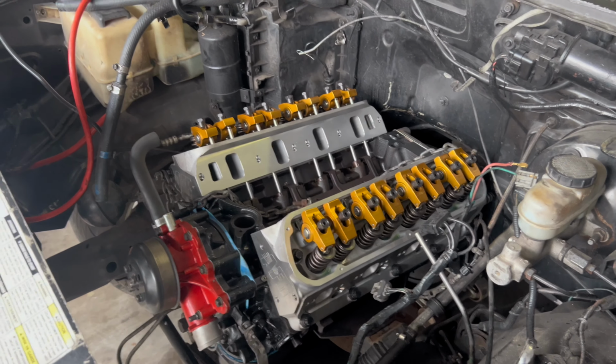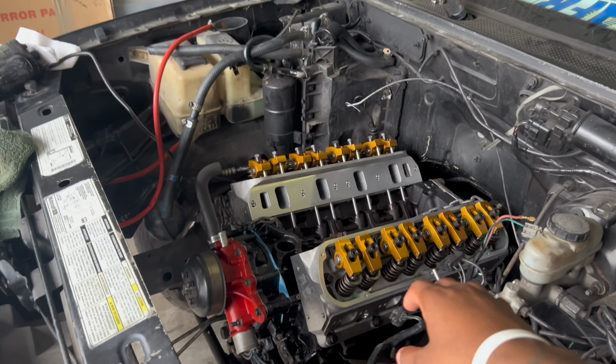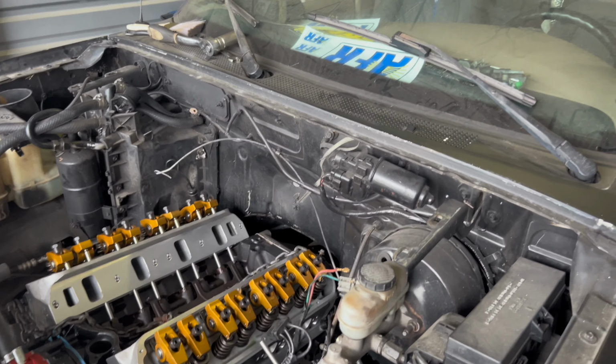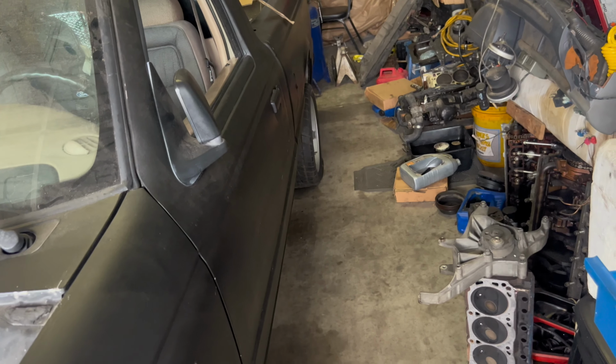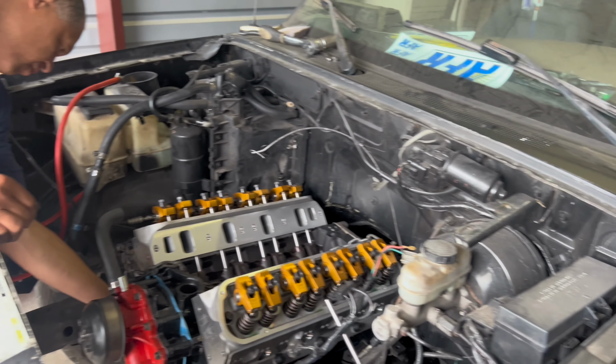Right now my dad is gonna bolt up everything, transmission and all that. But we gotta level it first, so I'll do a little B-roll showing it. Other than that, it's looking pretty good in the truck. Just can't wait to put the valve covers on, intake, carburetor, everything. And ain't gonna lie, guys, it does look better without the little spacers too, a little less fluff. We'll get back to y'all.